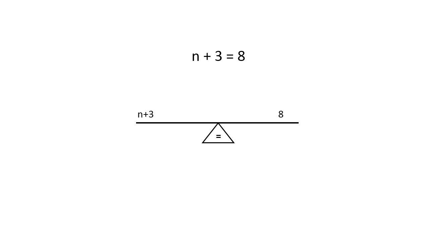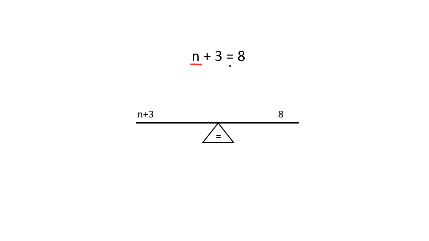If you add something to one side or another of a teeter-totter, it puts it out of balance. But if you put the same thing on both sides, the teeter-totter or seesaw remains balanced. And that's how we approach equations. So if I have the equation n plus 3 equals 8, the first thing I need to do is look at my variable. That's what I'm trying to solve for. My goal is to get n equals something.